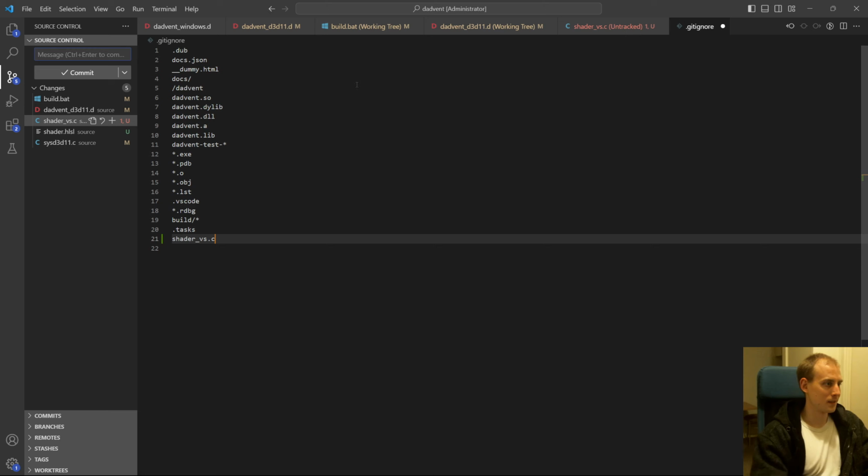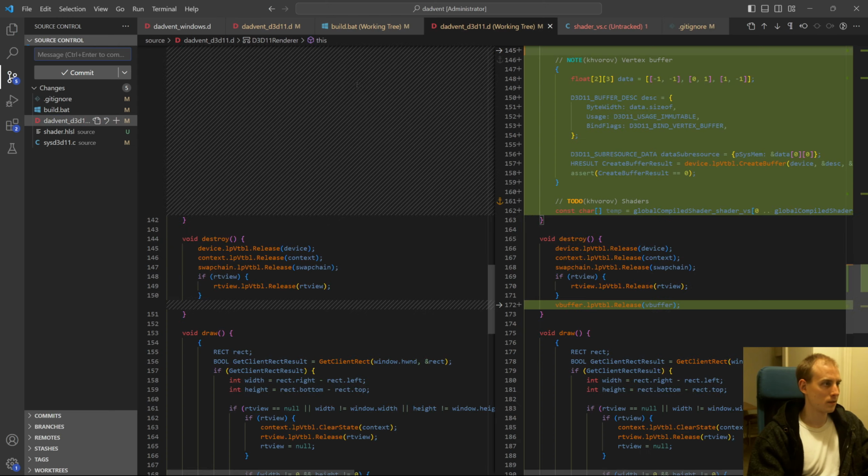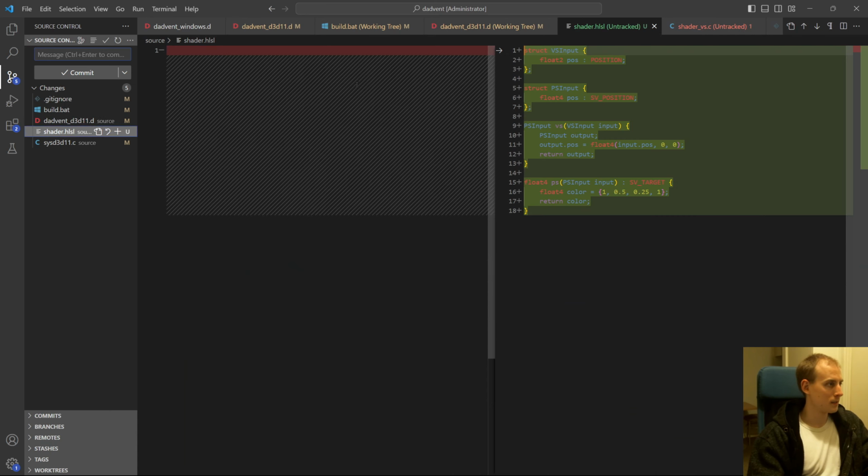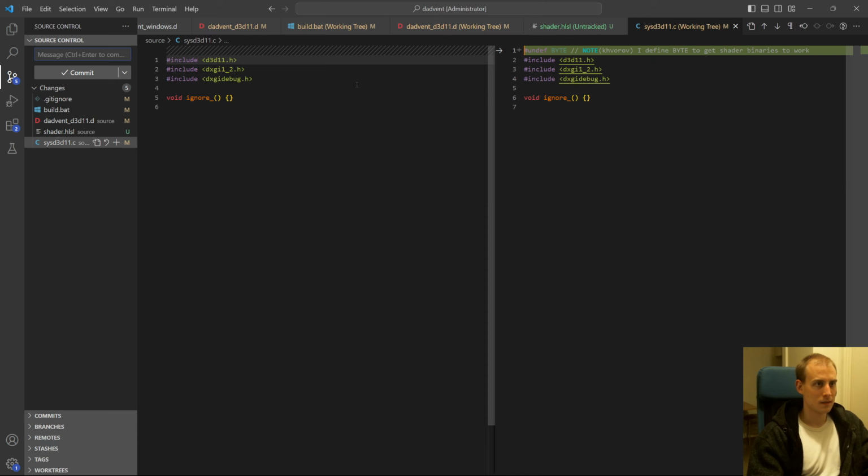shader vs.c. This one we will commit. And that's just to get it to work. All right. Start on triangle.